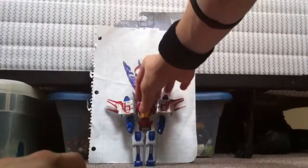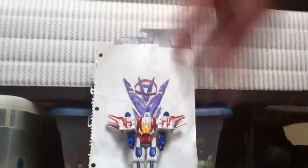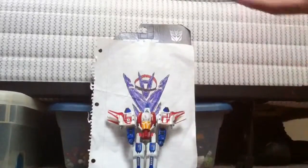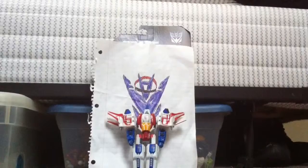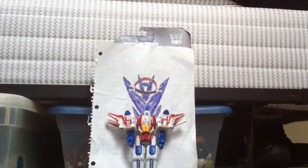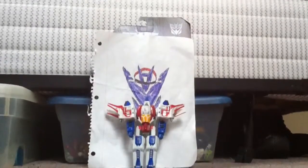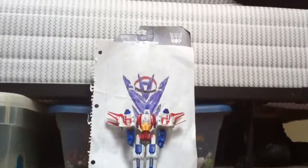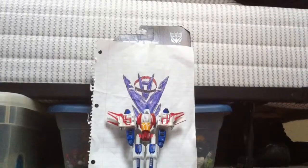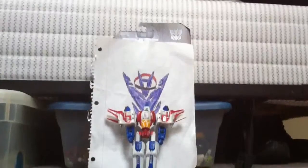So, why am I critiquing this so hard? Well, I strongly dislike this figure. You can't see his null rays. He has decent articulation for being a die-cast figure. He just doesn't fit the Starscream quality that I love. Transformers Cybertron had a better Starscream. At least then you could see his null rays. And he didn't even have any then.